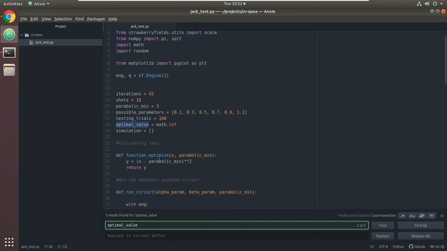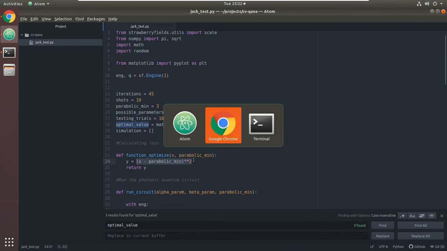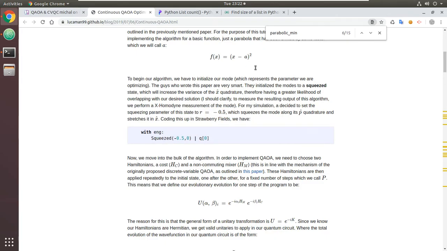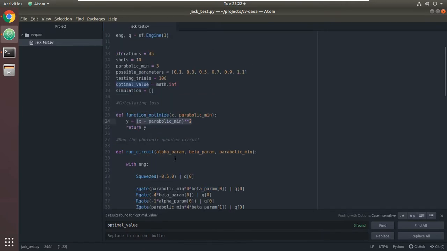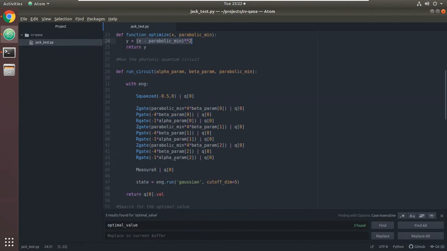Simulation. So you've got the function to optimize, so this is your function. Then this is the run circuit thing. And the article explains how Jack basically comes up with that particular circuit.